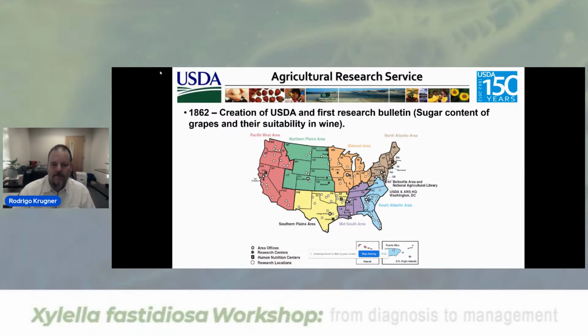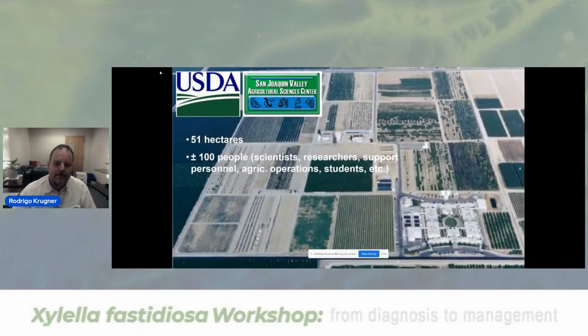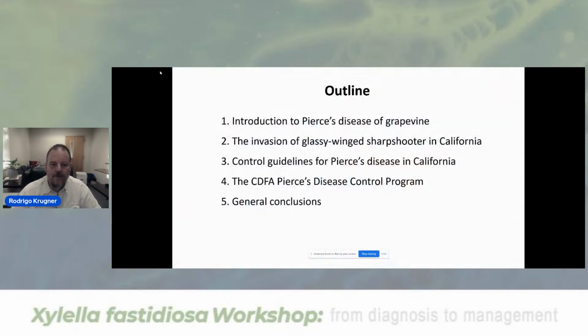Again, with the United States Department of Agriculture, Agricultural Research Service, there are a number of agencies inside the USDA. The agency that I work for is the Ag Research Service. And I don't know if you can see on the map in the United States, those white circles in there. So each state has a research center and they address problems from each location there. So this is a picture of our center here. So it's about 50 hectares. We have about 100 people working here. We have a variety of disciplines: chemistry, entomology, plant pathology, plant breeders, horticulturists, and so on.